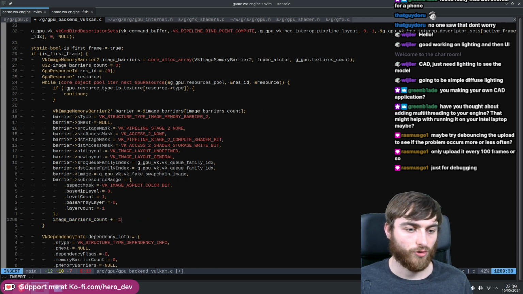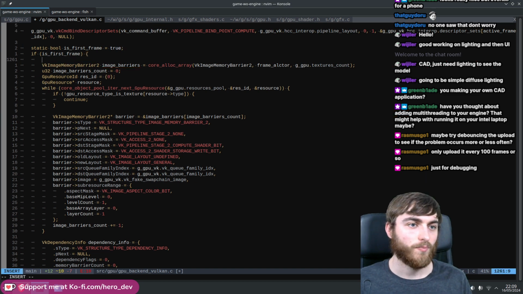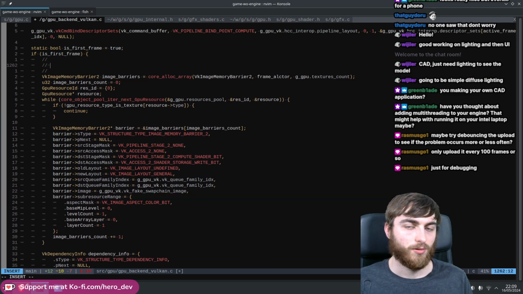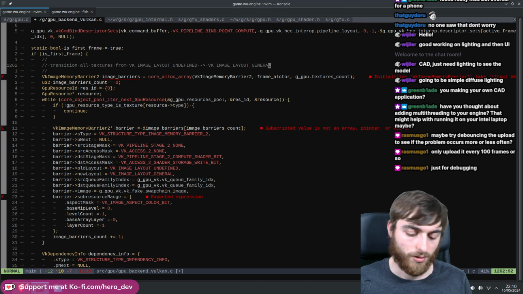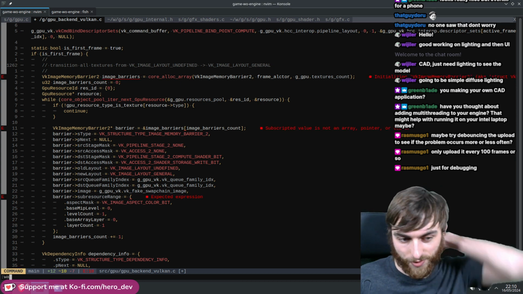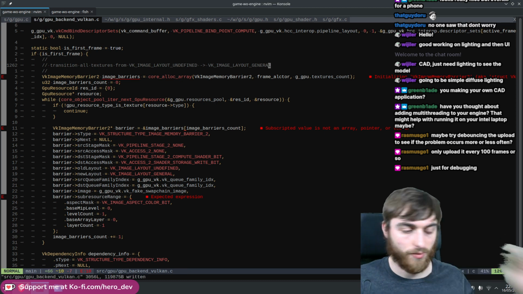So the whole job of this is, so we put a comment here. Transition all textures from VK image layout undefined to general. You have more optimized layouts and stuff. It can help with performance on some hardware, but we're not going to bother optimizing for that at the moment.